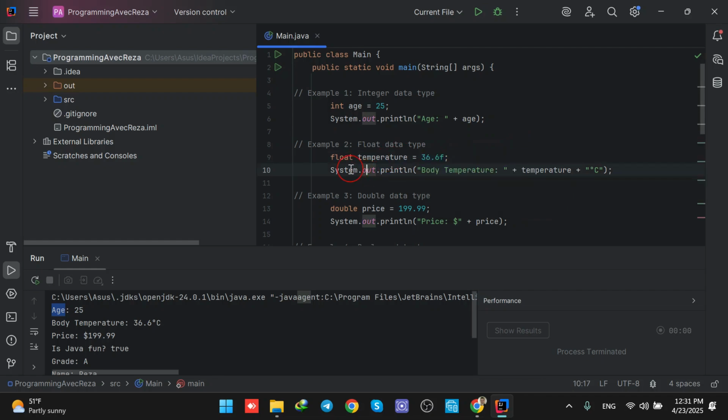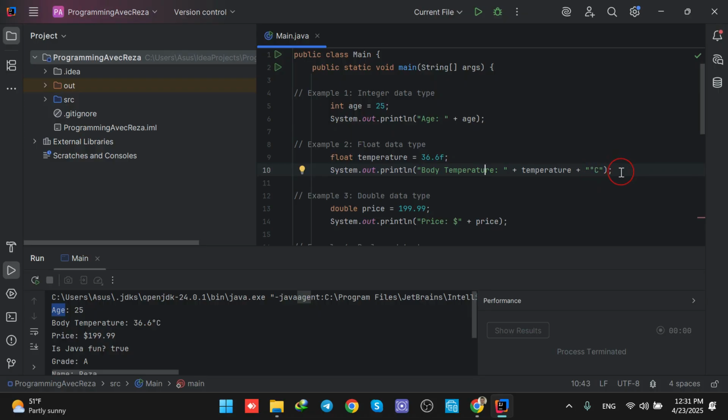And finally, we are having the print again here. So we are saying, for example, body temperature, which is our message because it's in the quotes, plus the temperature variable, which is this number, plus the degree that we are talking about. So for example, we want to say body temperature is 36.6 degrees centigrade.